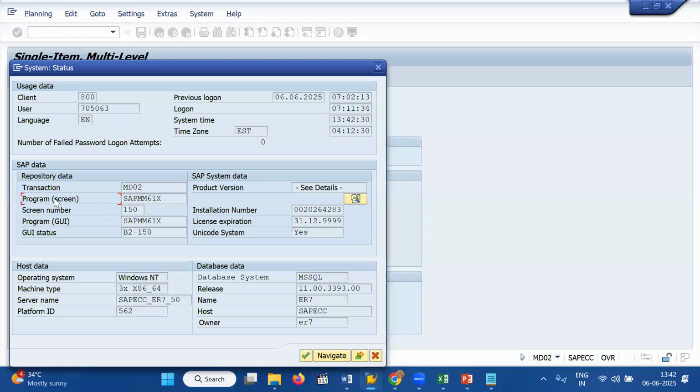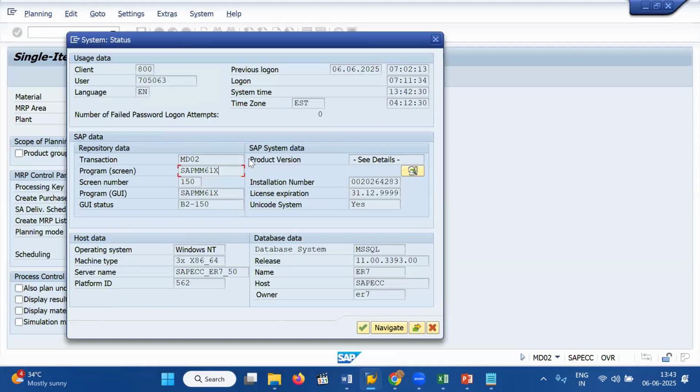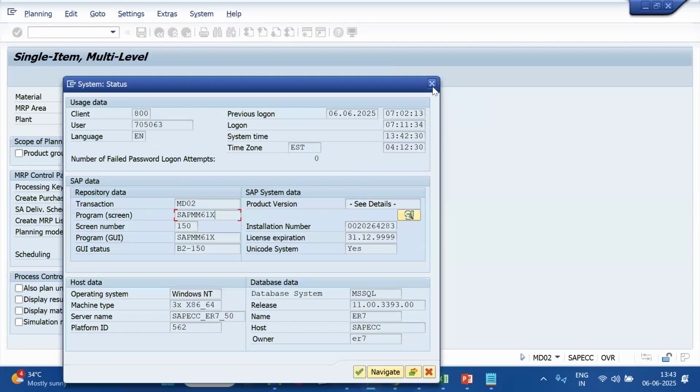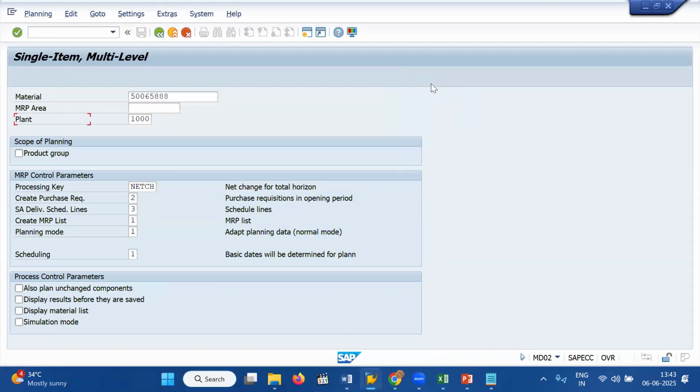The screen program is what we need to select, not this one. Okay. Any other questions? Is this clear? Is the concept clear?